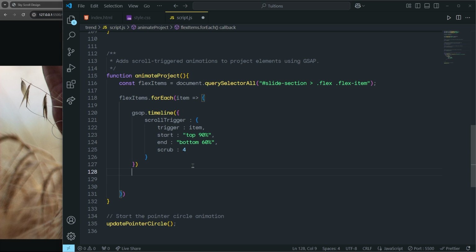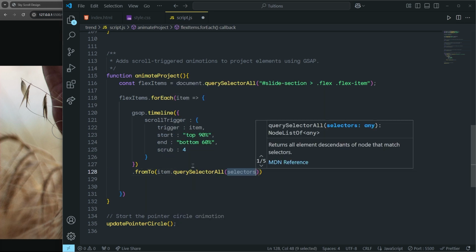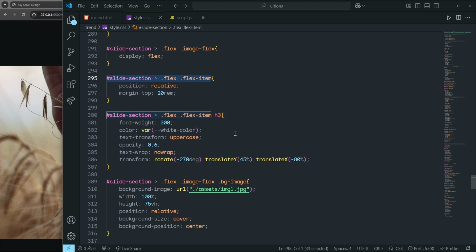Right down here, I can pass .fromTo. Now, this is completely fair that you add enter here. Here you have to say item.querySelectorAll, and you have to select all the display text. So here pass a dot and select all the display text.